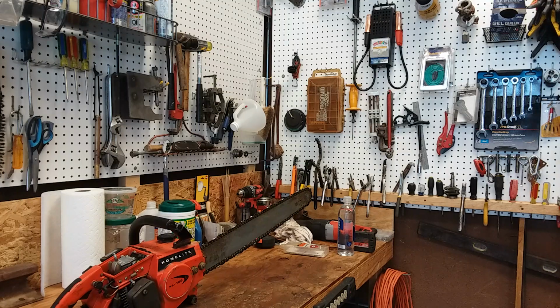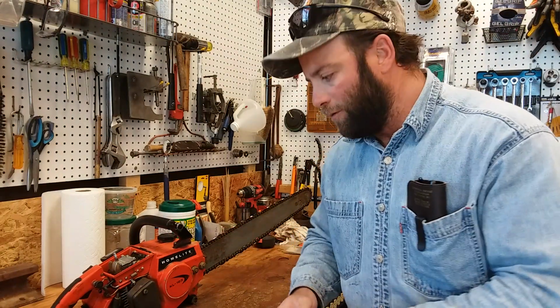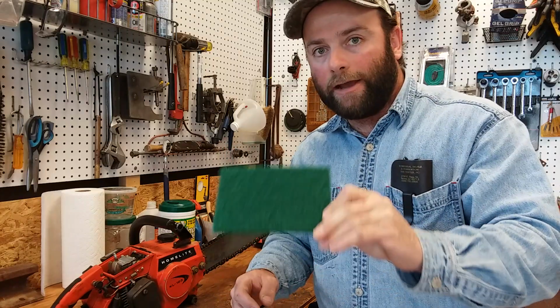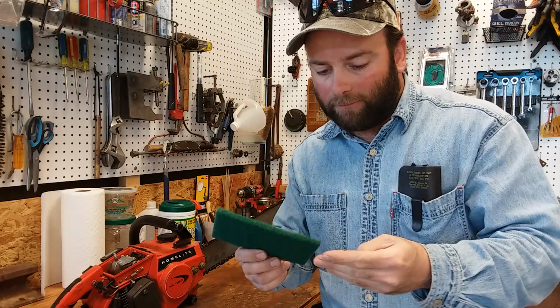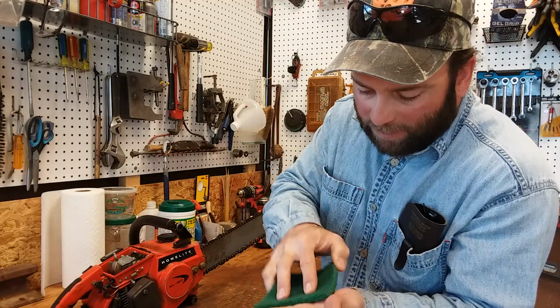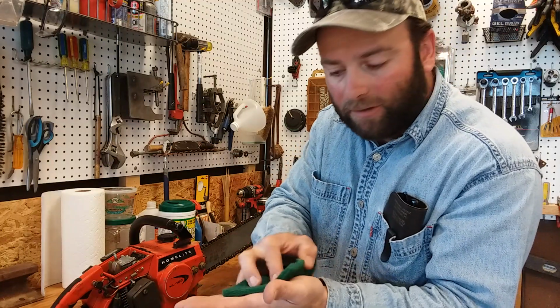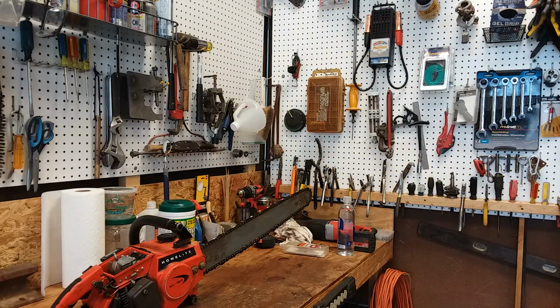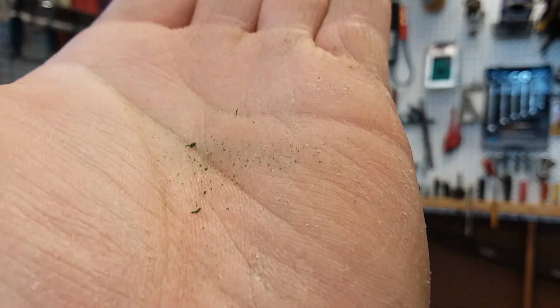And be careful on using those green Scotch-Brite pads. Let me show you. Here's one of these green Scotch-Brite pads. They can work as a filter, but I'd be careful because this stuff comes off. Maybe you'll see this here. That's a Scotch-Brite powder. See all that coming off? Just me rubbing on it.